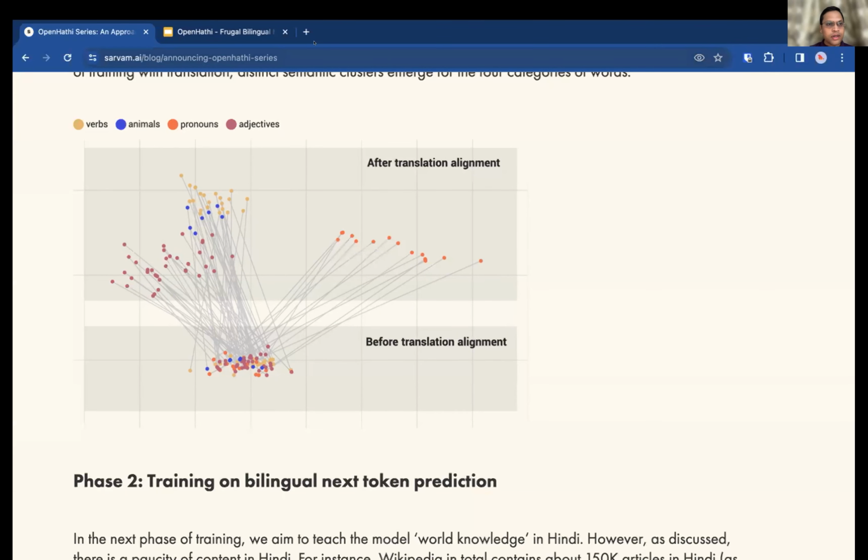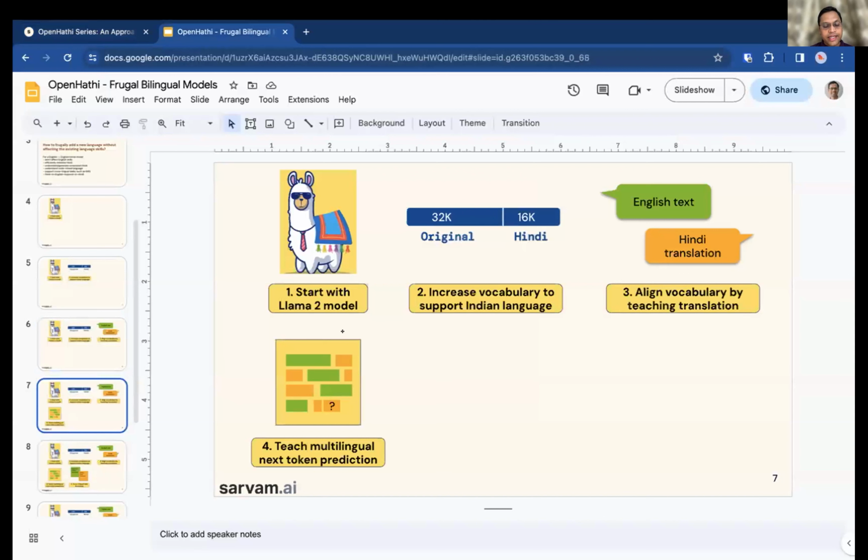The second phase that we do is to teach, again, something very non-standard. We teach the model what we call multilingual or bilingual next token prediction, wherein you show a sentence in English, then followed by a sentence in Hindi of the same document, where alternate sentences have been translated. Right? So let us say this was Shakespeare, then the first line of Shakespeare in English, and then the next line of Shakespeare in Hindi, the third line of Shakespeare again in English. So in some sense, we are doing next token prediction, in this case, trying to learn the Shakespearean distribution of tokens, but also do that cross-lingually. Can you write the third sentence, knowing the first two sentences in English and Hindi respectively?